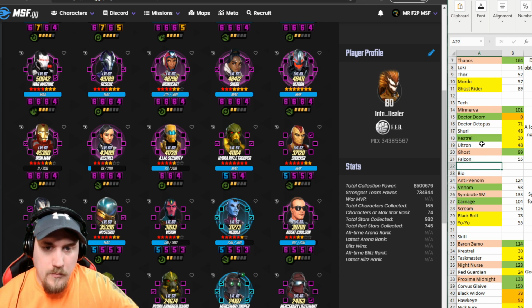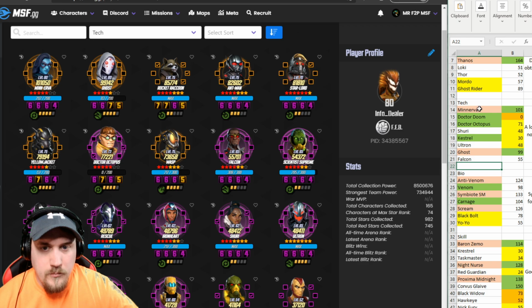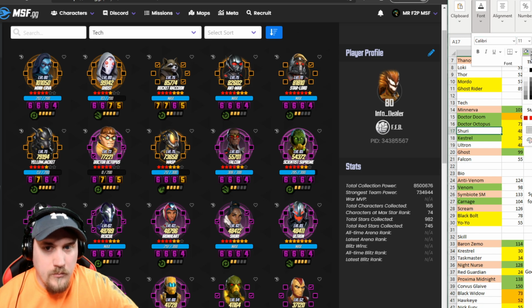Then you want to fill out the base with Dr. Octopus. Doc Ock is a legendary character who has a lot of support and ability to sustain. And then at that point, you can pivot a little bit more based on your roster. So if you'll scroll back up real quick there. It's looking like Ghost and Minerva are going to probably be the best options for him, at least to start off with. Yeah. Shuri, if he maybe gets a good red drop or something like that.